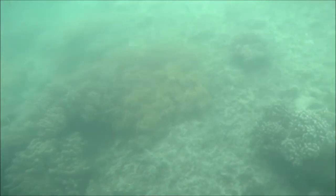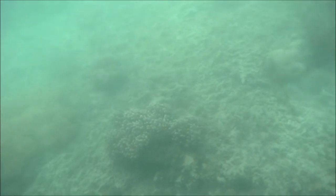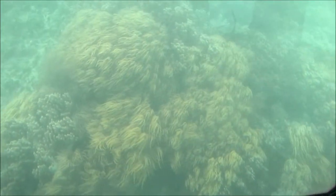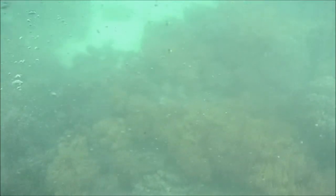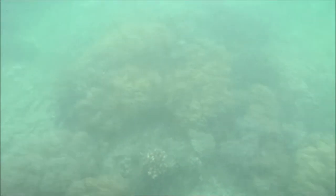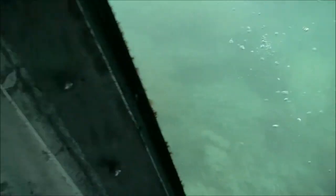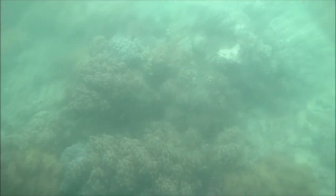The Great Barrier Reef is over 2,300 kilometres long, stretching from above the northern tip of Australia down to Bundaberg in southern Queensland. For our overseas visitors, this is approximately the length of the entire Japanese island chain, or from Seattle to Los Angeles in the USA. It has a huge area of over 35 million hectares — that's the equivalent of over 70 million football fields. Although where we are today is only a very small part of the Great Barrier Reef, we will see many of the things that make it so special, such as the high diversity of corals and fish.